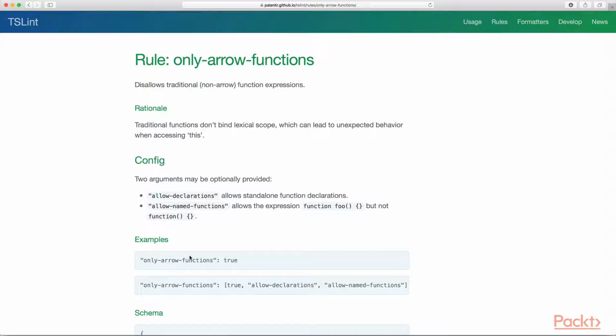Now, arrow functions is something that you can use in TypeScript, and there are some benefits of using them. As a best practice, we can set up this rule and get a warning if we try to use the traditional function expressions. So let's go ahead and see how we can configure TSLint and also see how we can configure this particular rule.